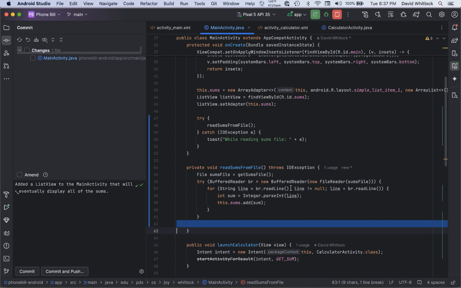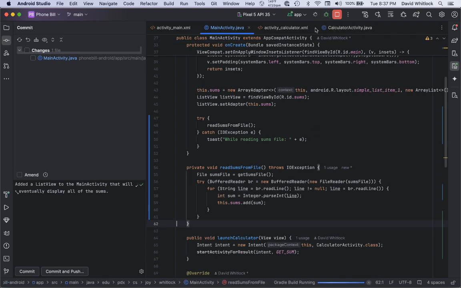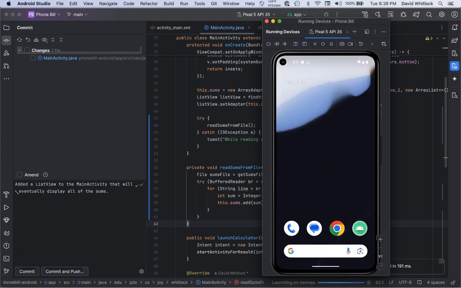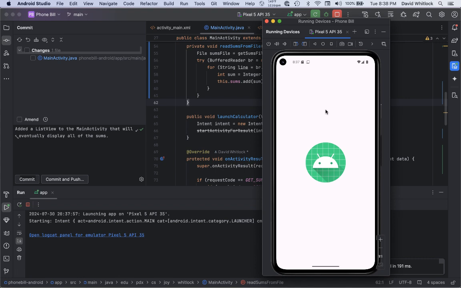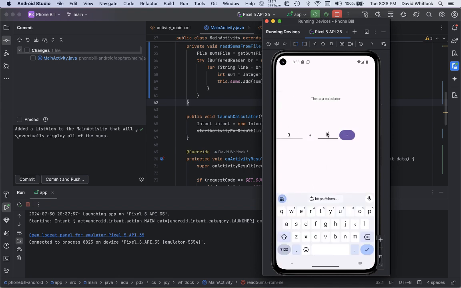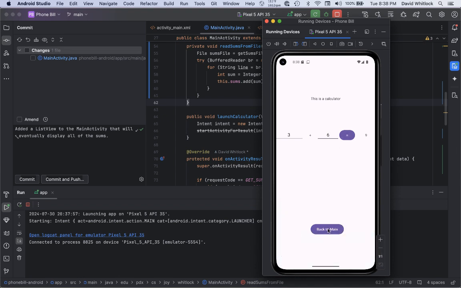Now, I'm going to rebuild my application. Oh yeah, it read the file. That was nice. It came back because it read the file. Here I was thinking I was going to recreate that data. So now 3 plus 6 equals 9. And when I go back to main, the sum is 9.